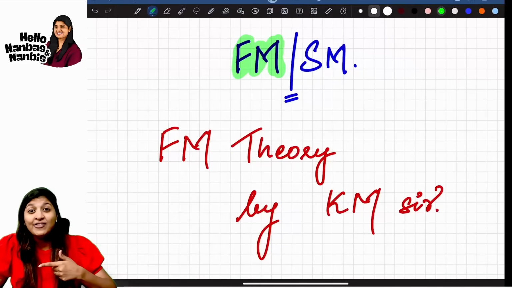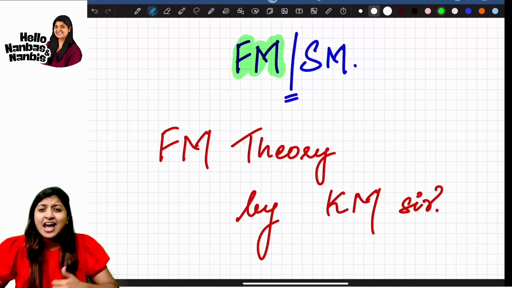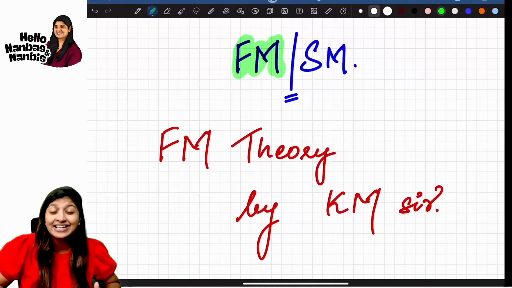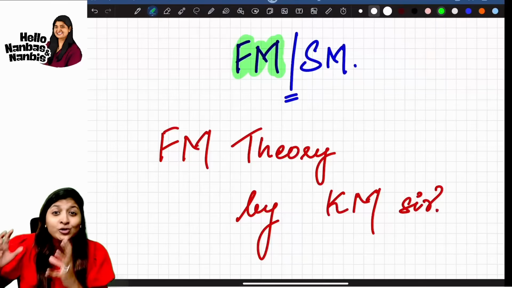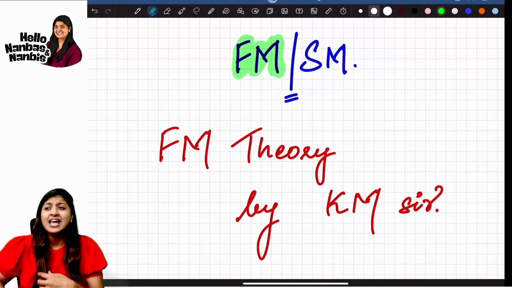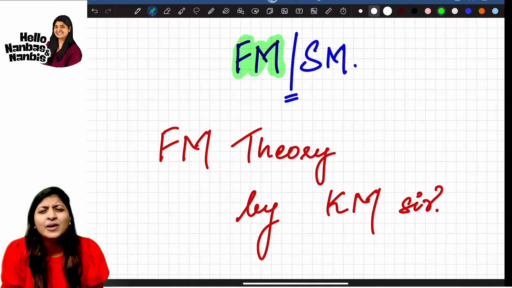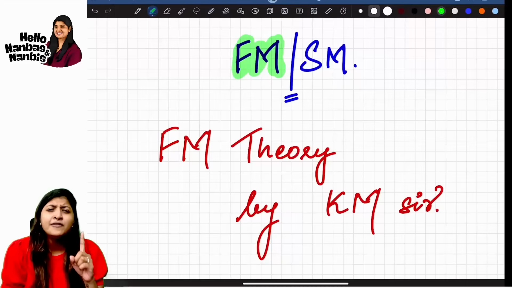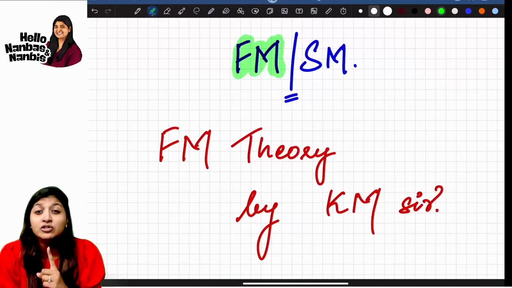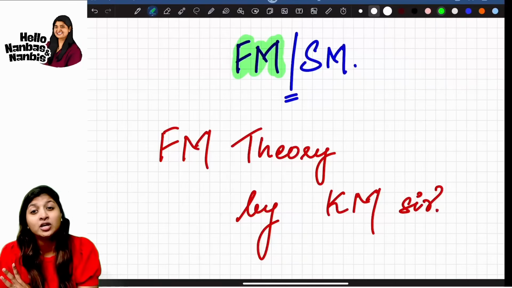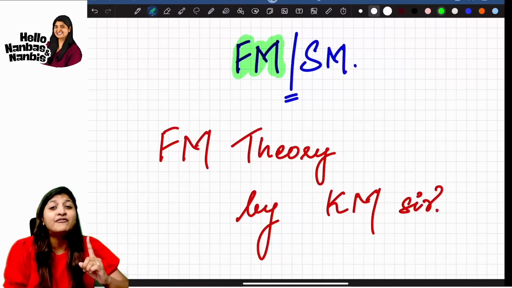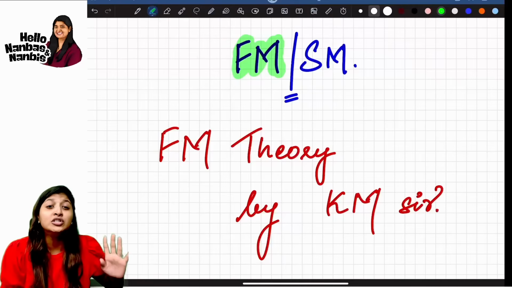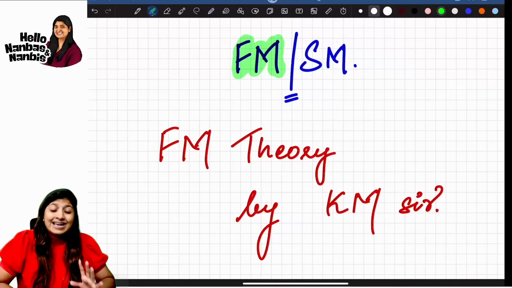And on the other side, we have the legend, KM Sir. I'm not talking about Karthik Manikonda Sir, guys. Of course, he's also a legend. But Kaushik Mukesh Sir is there with us. And immediately we asked him, Sir, can you give something for our students for FM? And he was like, FM theory is a place where students usually skip and go to the exam. So I will give the FM theory for all the students to get benefited before the examination.